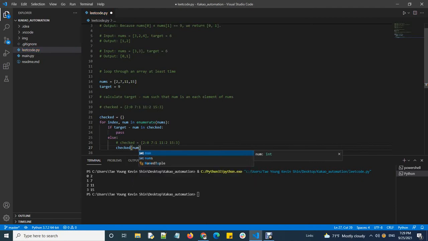okay? Because in case we have duplicates, somebody asks, hey, why don't we just store the value, like index equal num, something like this? But this is not what we want, because there's no point of storing the index here, right?